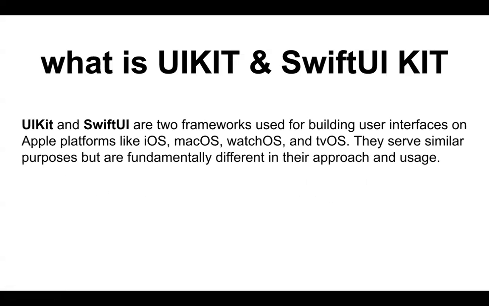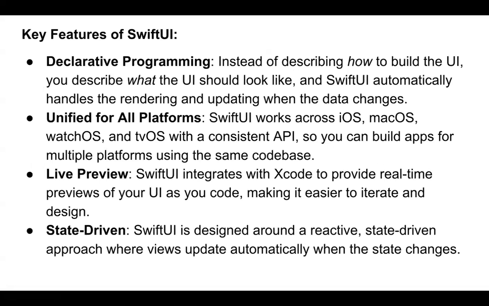Okay. And this is the main key feature of SwiftUI. It is also declarative programming, so it automatically handles our UI elements. So what is the difference between UIKit and SwiftUI? SwiftUI automatically handles the code based on the state. But UIKit does not handle that; it depends completely on manual work. We need to give our instructions, not depending on the state level. That is the main disadvantage in UIKit.